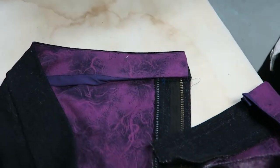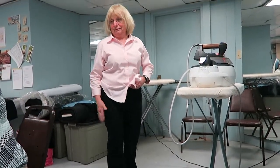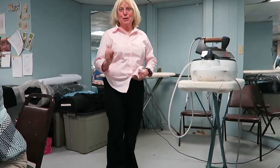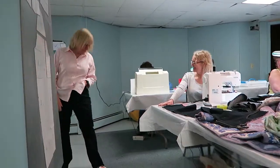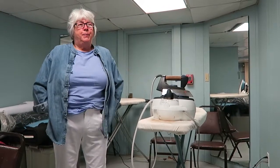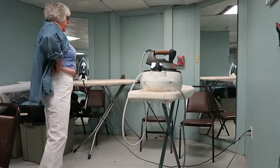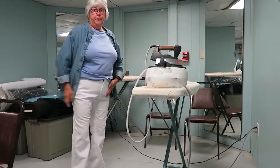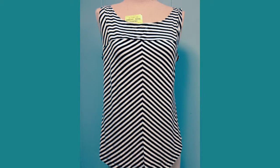Beautiful facing — look how lovely those fit! You did a really, really nice job. As you can see, my class is working really hard and getting some really nice jeans. I love these pockets — these are the best pockets — and when the back pockets are on they'll be even better. She's got her white summer jeans ready to go. They look wonderful!